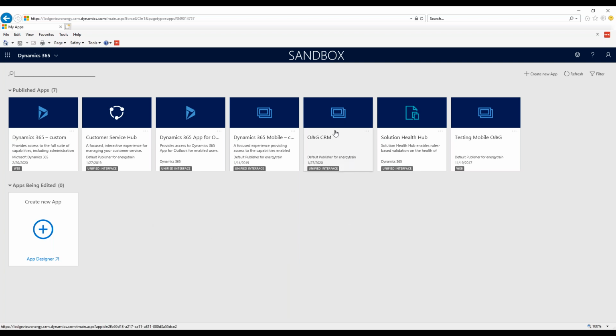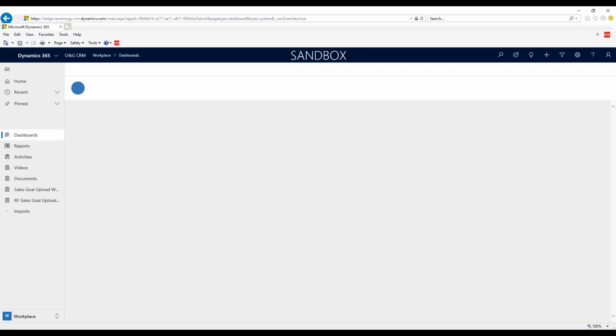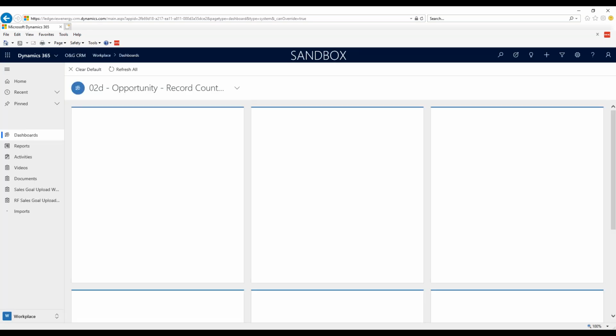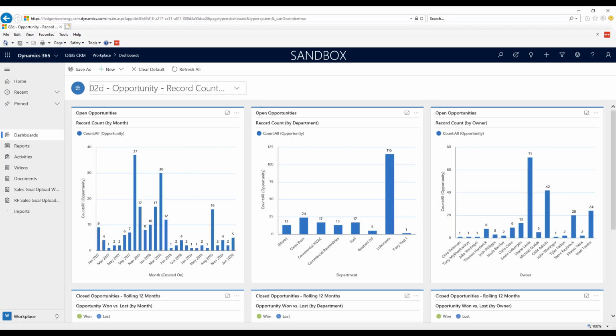So we have our famous oil and gas CRM. I can just click on that app, and then it's going to take me into CRM. Now, for some of you who want to save a click and have shortcuts or favorites or bookmarks, depending on what browser you have, or you have something right on your desktop, once you get there, you can just save this. This is a really long URL, right? Just a web address.